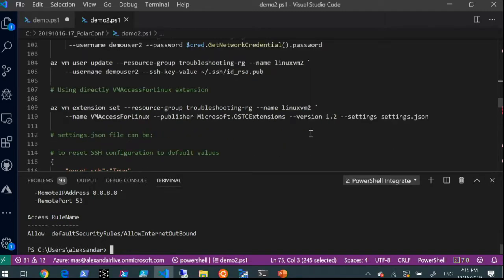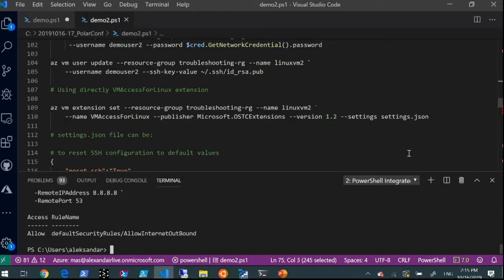Or you can use directly VM access for Linux extension, and what is really interesting here, that you can create this with the same command, like this one, az vm extension set, when you specify the resource group and your VM name, the extension name that you will use, VMAccessForLinux, who is a publisher, version, and then in the settings, you specify a settings JSON file.